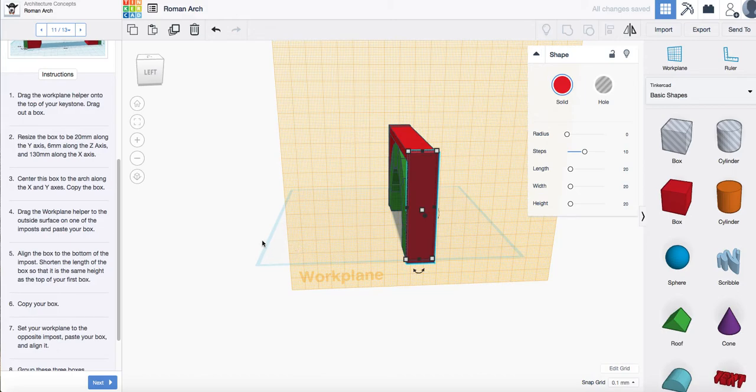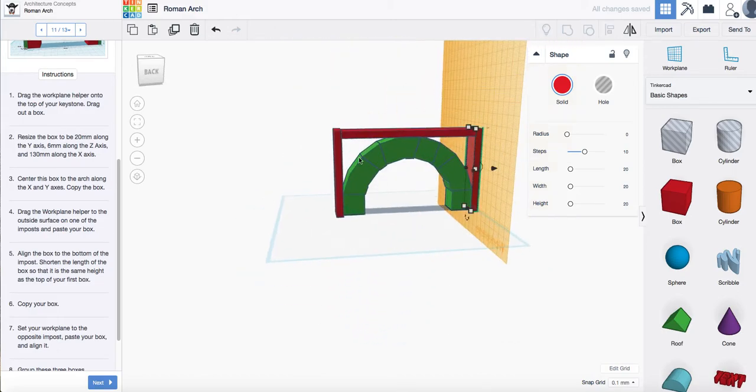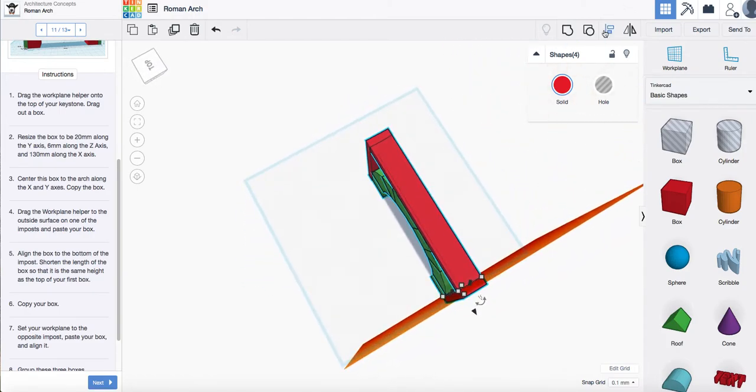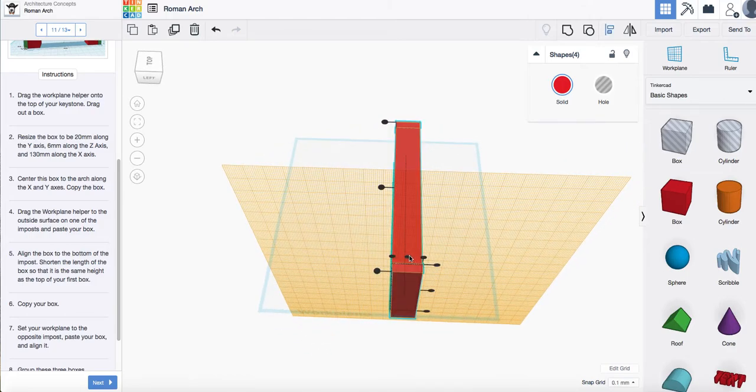So now if I pan that around and if I select everything, move it around and align everything to the centre just to make sure it's nice and neat.